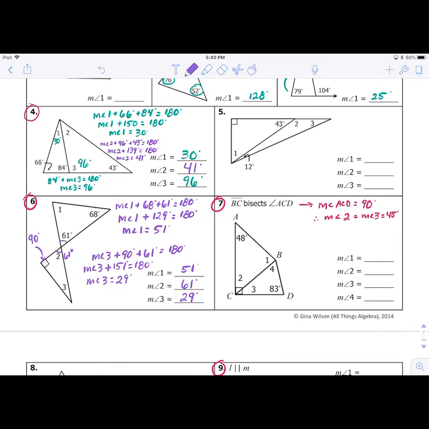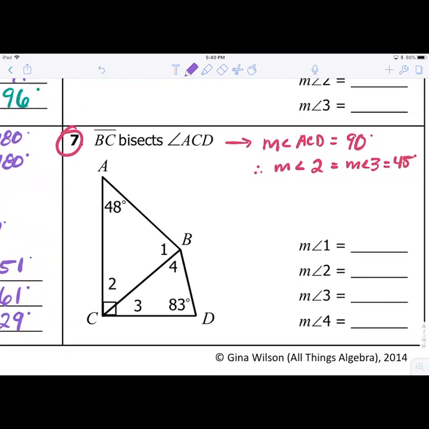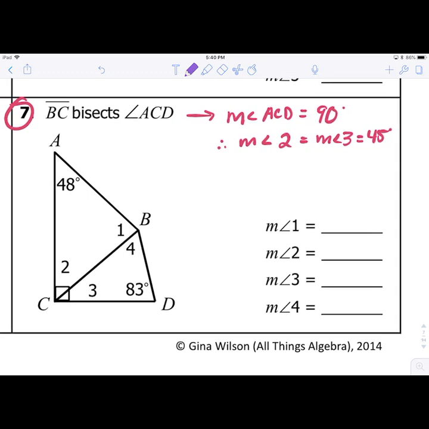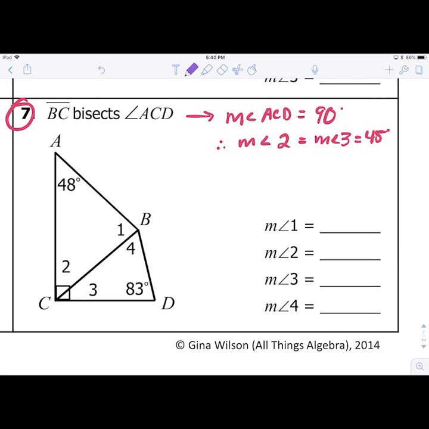All right, not 97, it's just 7. I don't know where 97 came from. All right, so I've already previewed this problem for you, and I read that the segment BC bisects angle ACD, right? Well, you know, use a little highlighter. Where's ACD at? It's right here. We know that BC is the bisector.